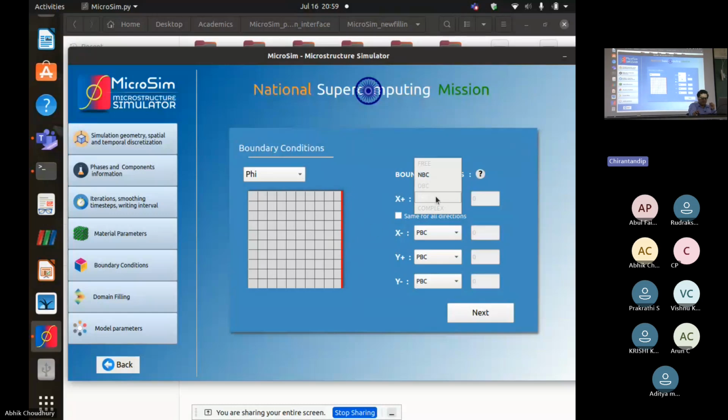In this GUI, you have only PBC and NBC. In the actual release, you have multiple more possibilities. But in the GUI, you just have PBC. So we will put PBC for now. Similarly here, we have X minus and Y plus.